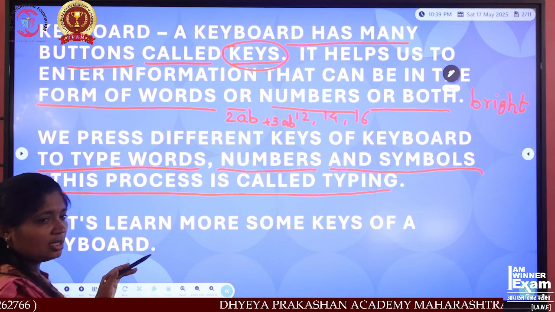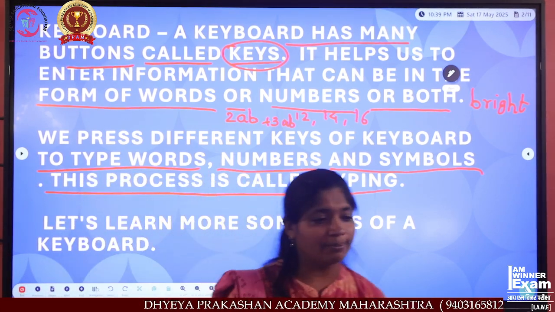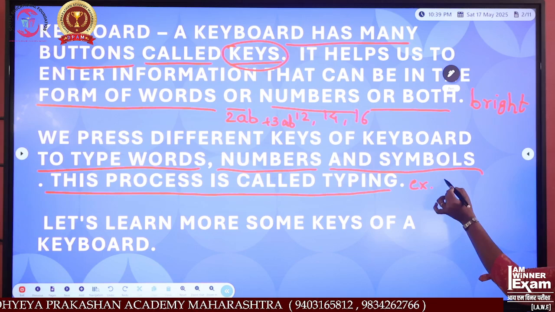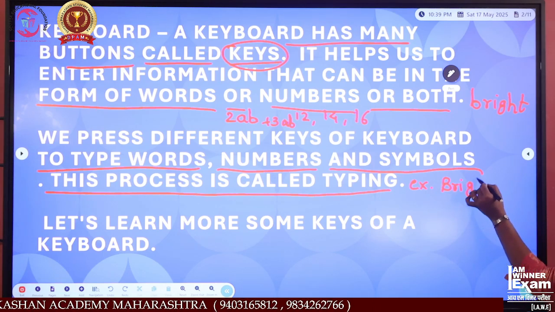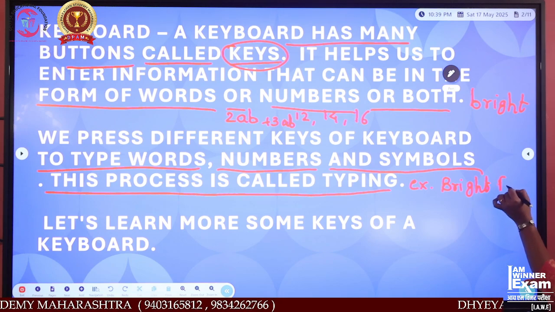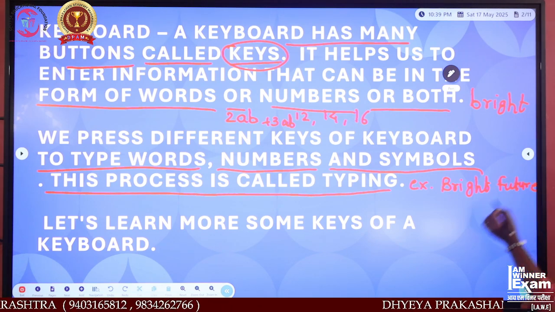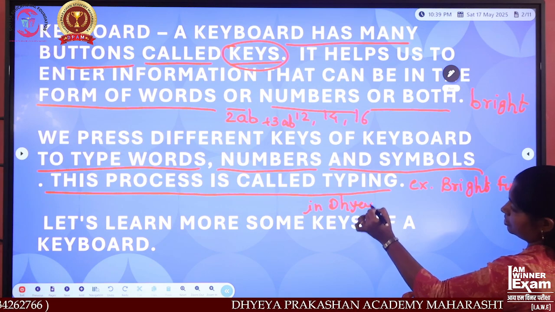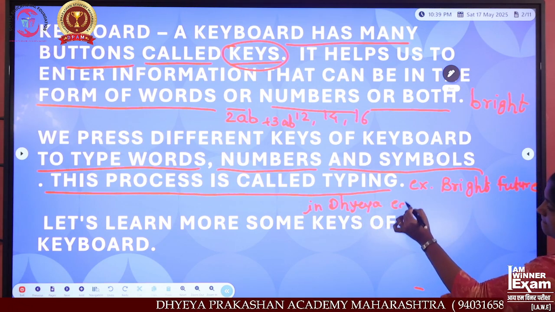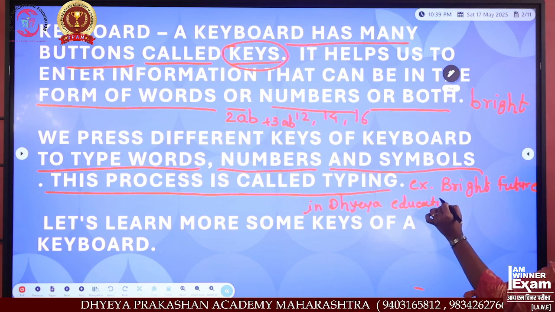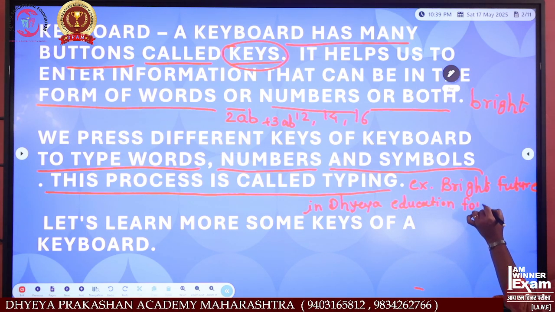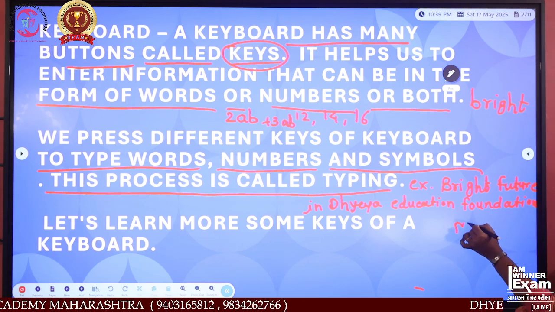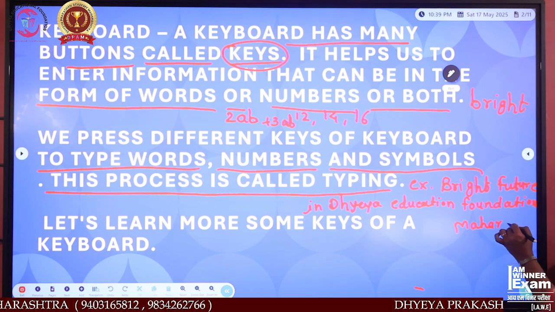For example, Bright future in Dhyeya Education Foundation Maharashtra.